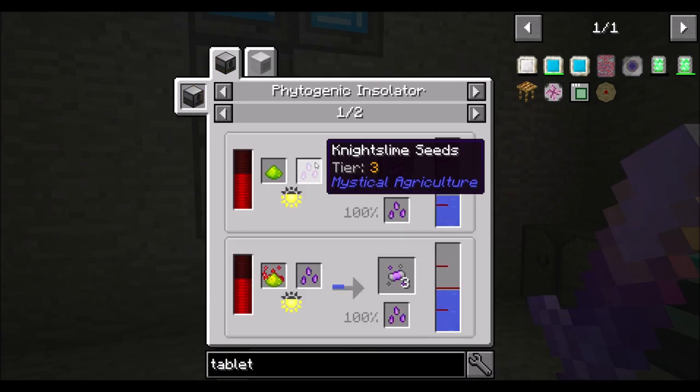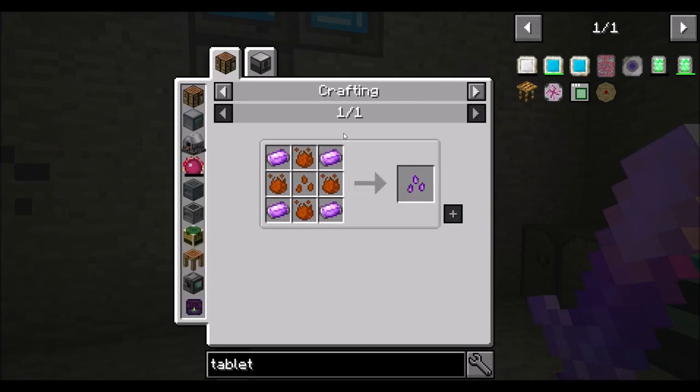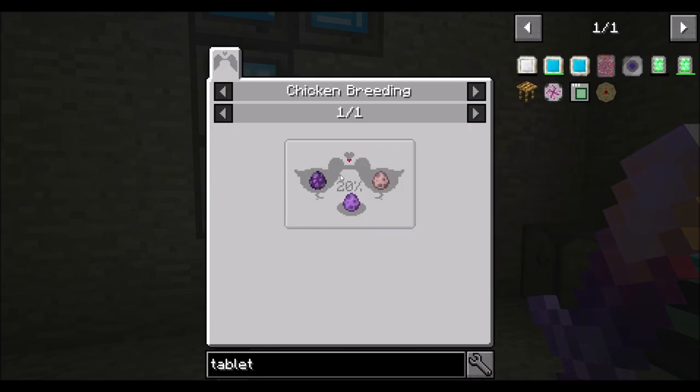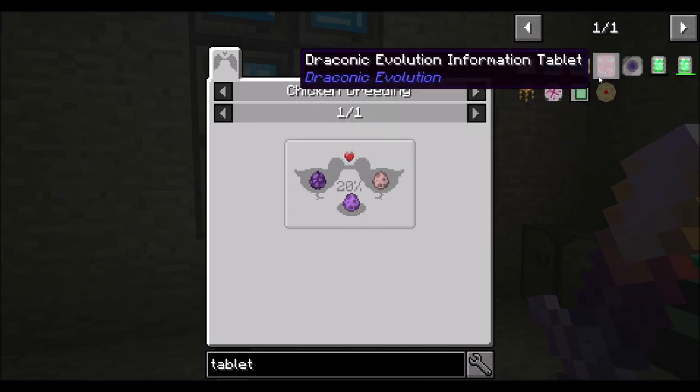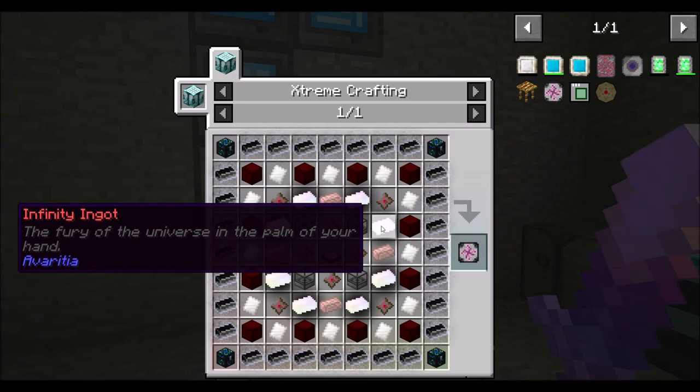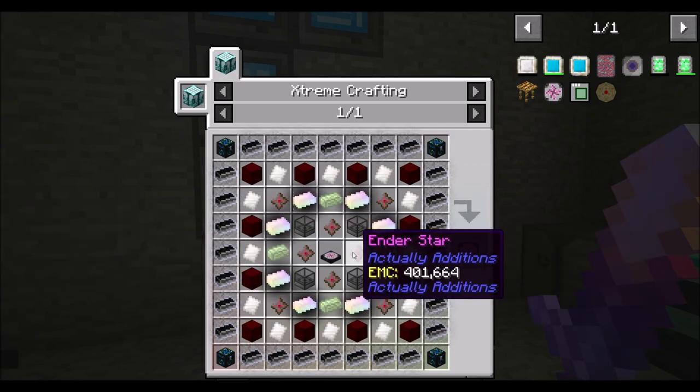Oh, there's Night Slime Essence, though. So if I got a few Night Slime, I could totally get some Night Slime Essence. There's Night Slime Chickens, too, which just need Manulin and Pig Iron. So that's an option as well if we want to get Night Slime. Wow. Infinity ingots, huh? If I want to get the one that you can carry around.